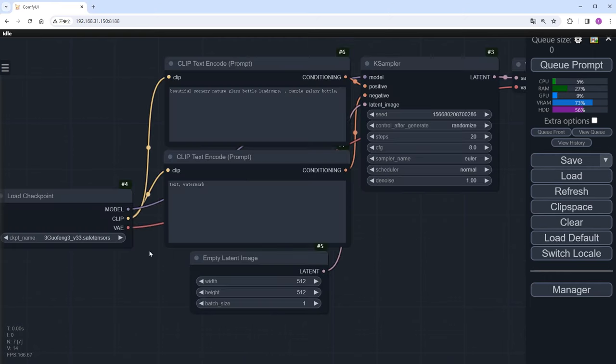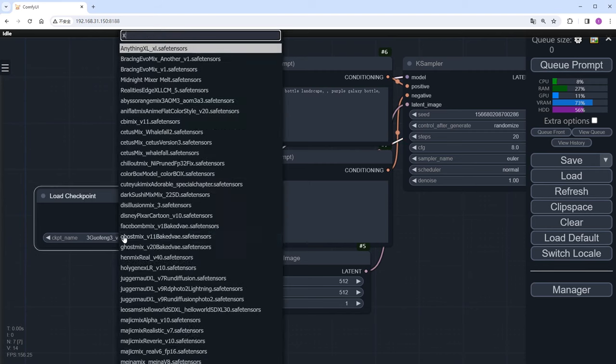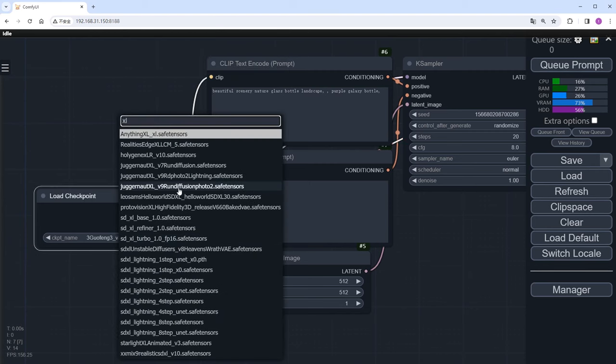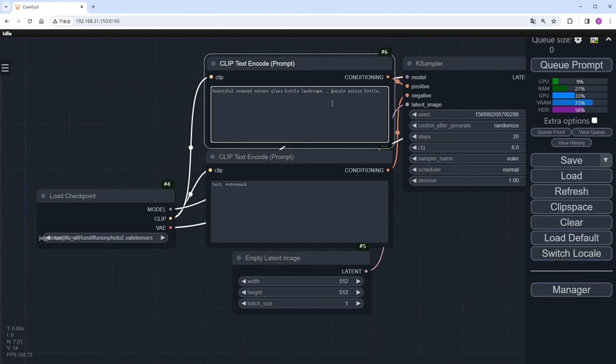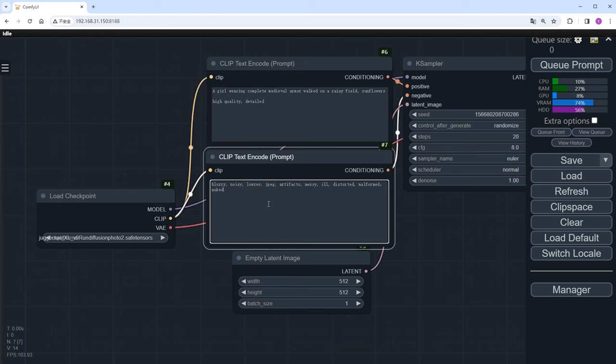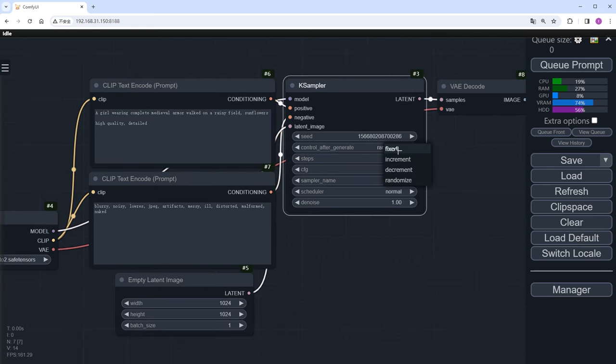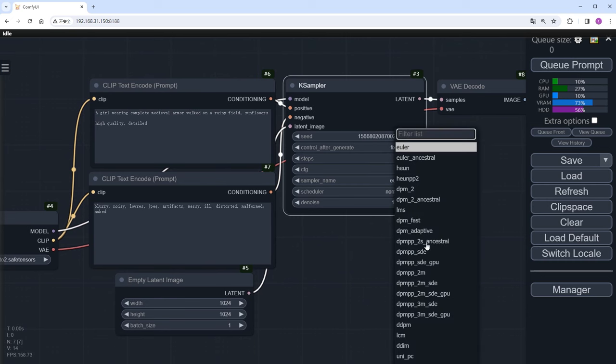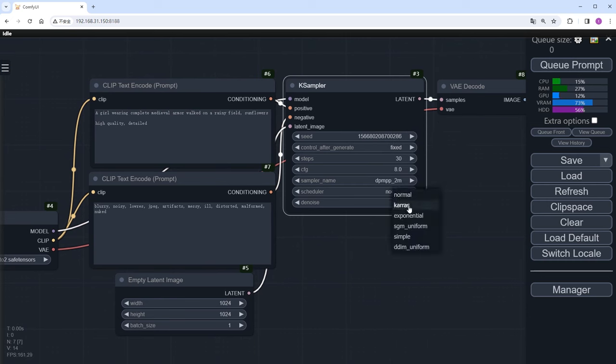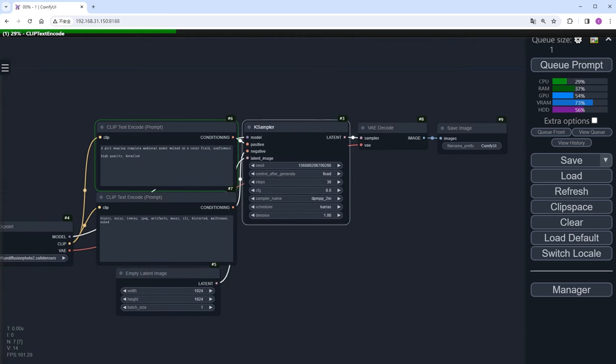Start by loading a default text-to-image workflow, and change the model to the SDXL model I often use, Juggernaut XL. Fill in the positive prompts, negative prompts, change the image size to the XL default of 1024 by 1024. Fix the seed. Adjust the steps to 30. Change the sampling method to DPMPP_2M with Karras, then run it. The larger 30-step image will take some time to generate, so please be patient.